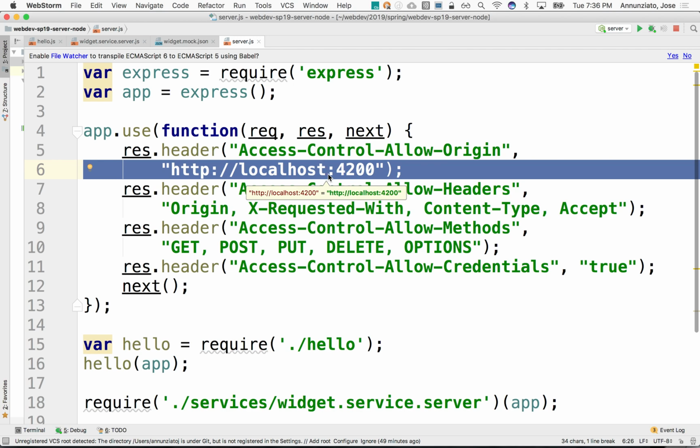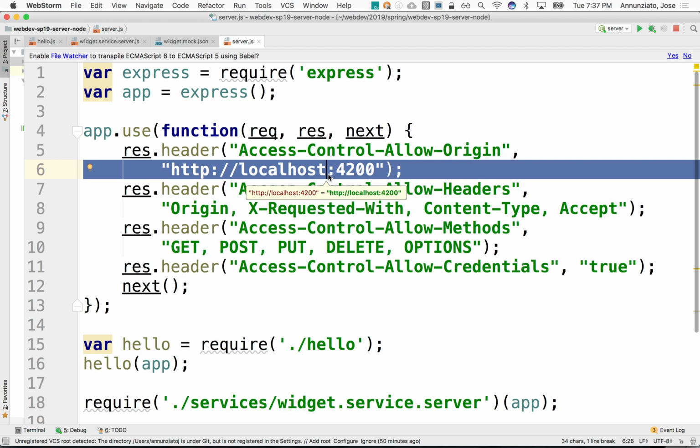You can also provide a comma-separated string if you have multiple domains that you want to accept from. For instance, in your assignments, you'll probably want to accept from 4200, and also from wherever your Angular is running in Heroku. When it's running in Heroku, it'll be from the domain wherever it's running there.